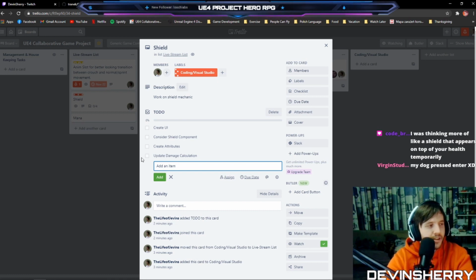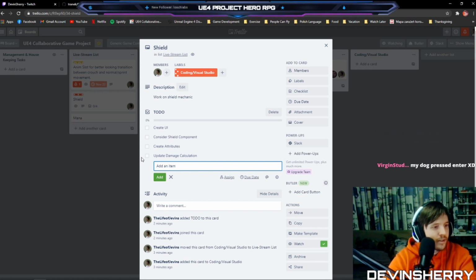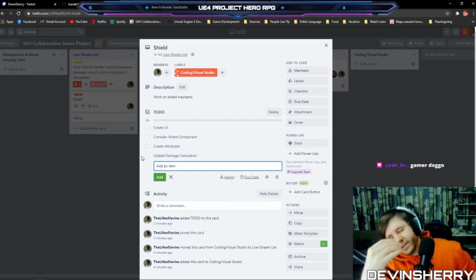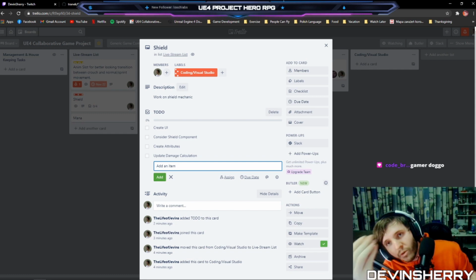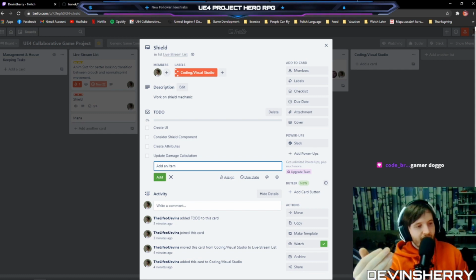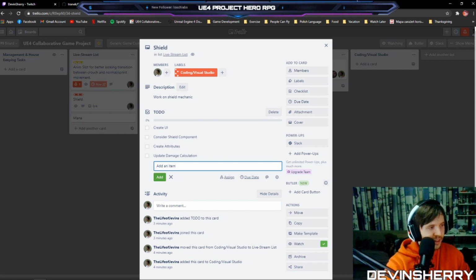Yeah, I was thinking on the same lines as you, Codebreaker, where there's a shield that you get granted. I don't even know if I want to introduce melee combat mechanics. I know I don't want it to be a shooter.